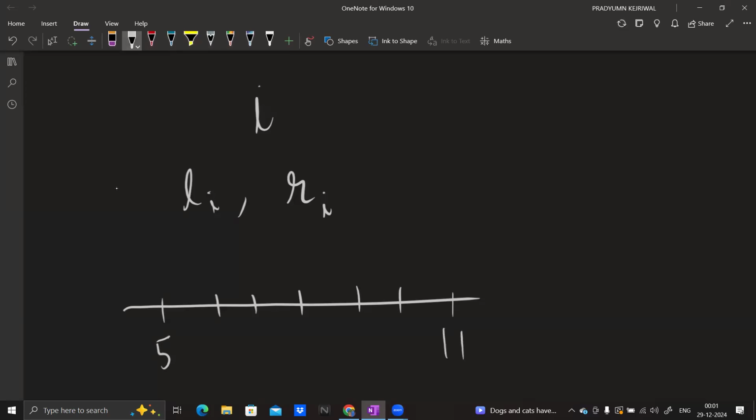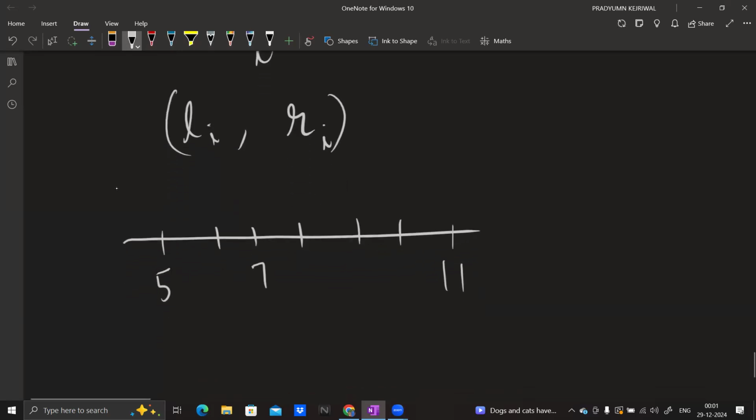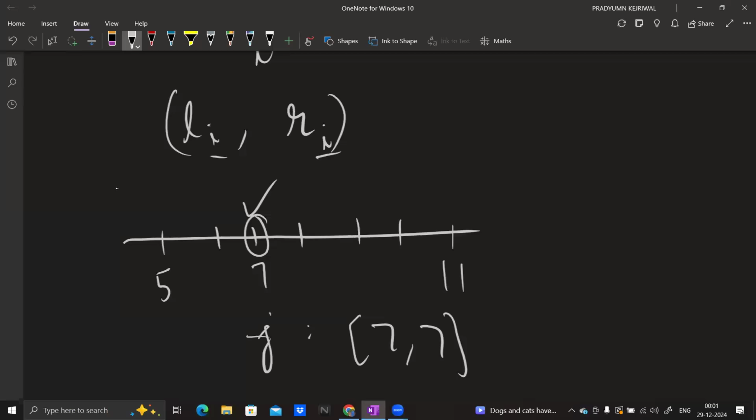So this is different. This is like 7, right? So let's say that this is index I. Now, if I am at index I, then let's say there's an index j, which is 7, 7. Then definitely 7 is taken. So our ith index cannot be 7, because 7 is taken, because the jth one is 7 always. So this can't be there.